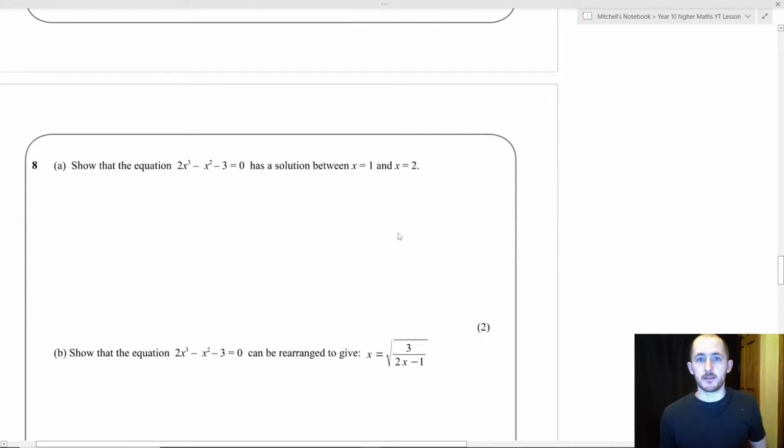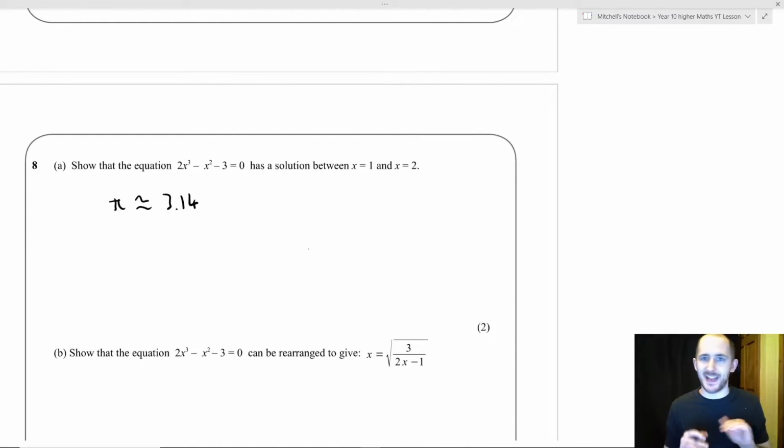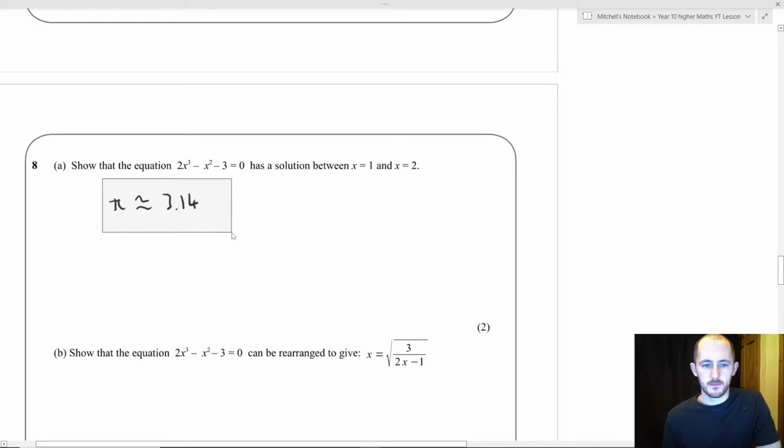Approximate means close to, yeah, that's exactly what it means. It doesn't mean exact. So approximate means it's roughly correct. So for example, if I said pi, right, it's infinitely long, but I could say it's approximately 3.14, because it's close to 3.14, but it's not exactly 3.14. Or if I were guessing your height, I might say you're approximately 5'6" or something. It's not exact, but it's an approximate. Okay.